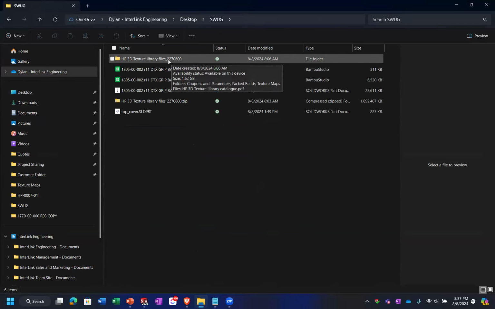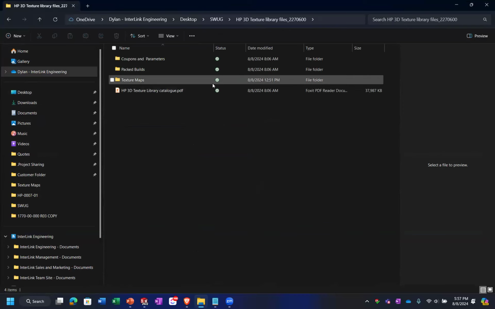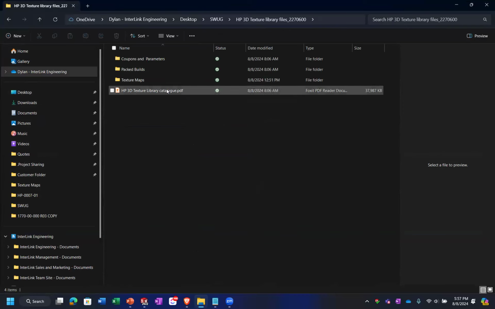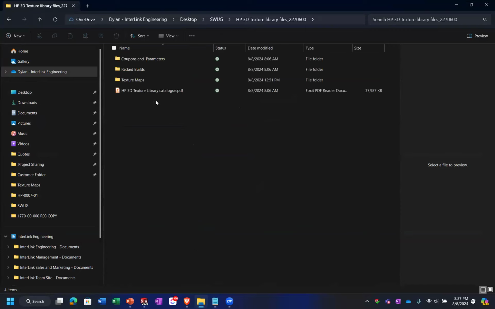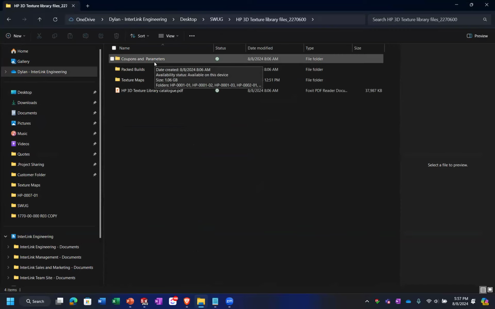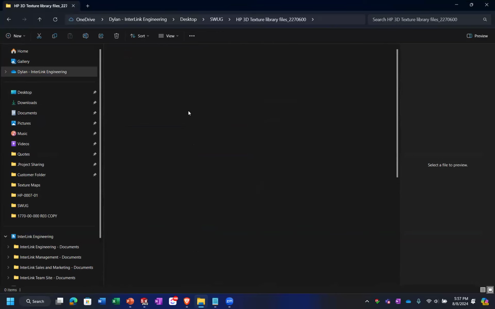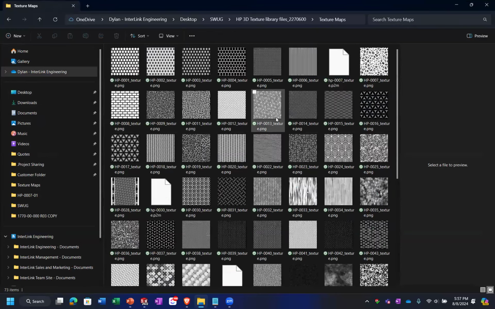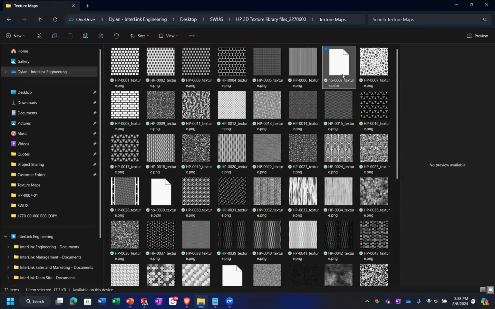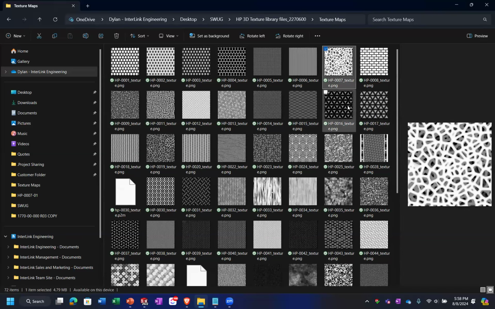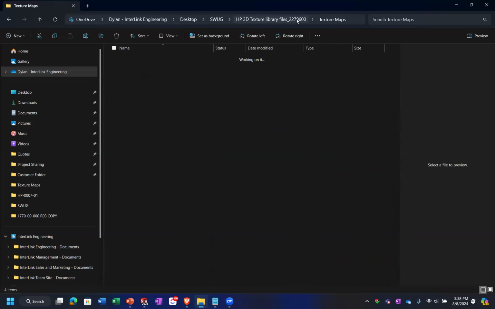This is that 1.5 gig download, and this is gonna be important for the next steps for SolidWorks. So this is gonna be all those assets I mentioned that HP is providing. This is where those are gonna be really handy because now I can take, for example, all those texture maps. They've given the actual PNG bitmap file that I can use, and everything's labeled. So I know I was using texture 7, for example, and I actually already created a reference file earlier when I was just double checking some stuff. So I'm gonna delete that for now. But yeah, I've already got the HP asset there for texture 7.